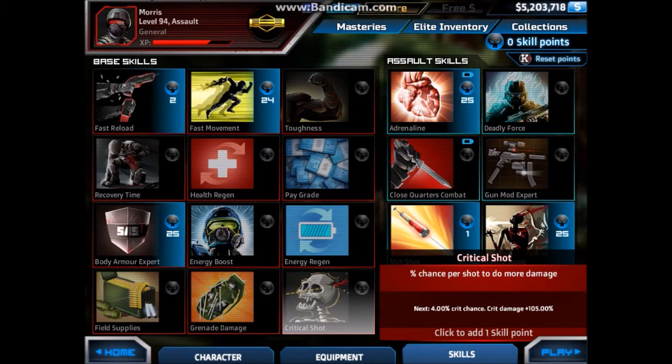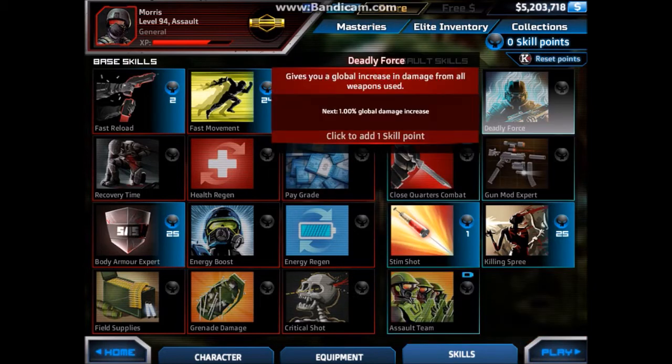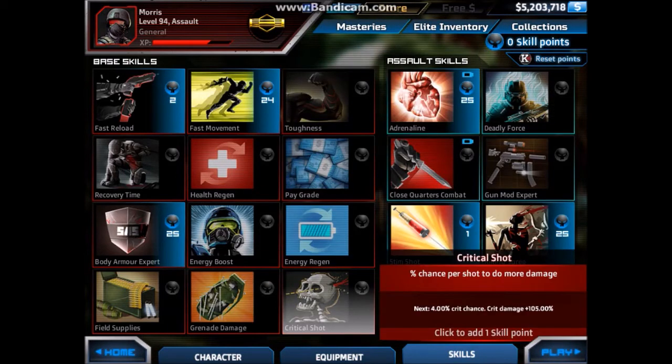Because, first of all, a critical shot is much better compared to, let's say, an increased 1% output to all of your total gun damage. The effect will be much better on Critical Shot rather than just Deadly Force, because it will be really good to deal some extra awesome damage. It's best on guns that have high damage output but also a really good firing rate. It's also really good on snipers, obviously the best on snipers. So honestly, it will be much better to put it on this rather than Deadly Force.